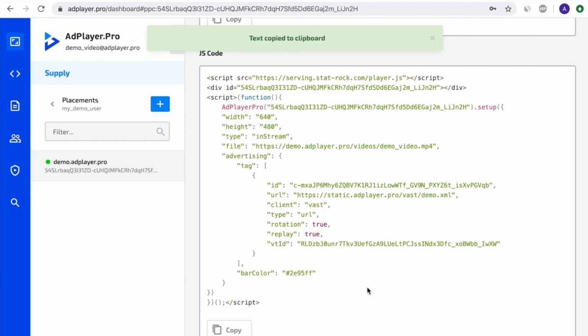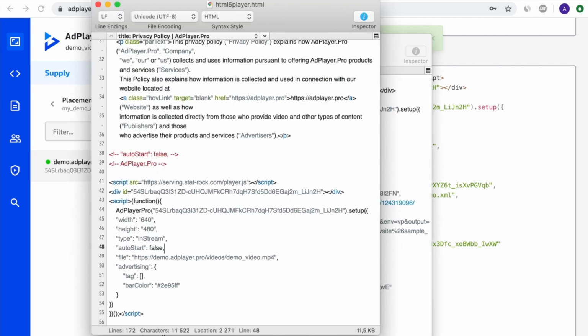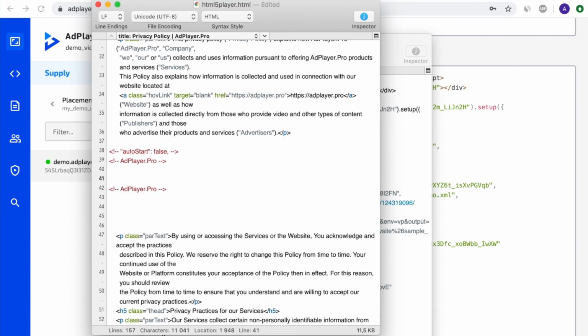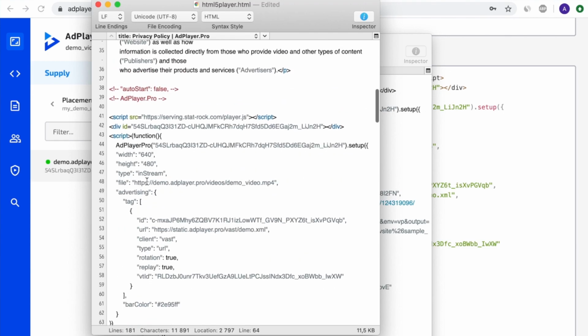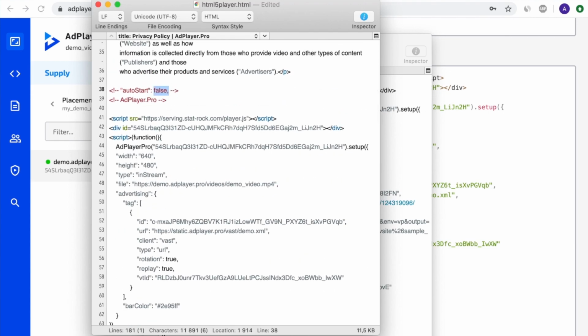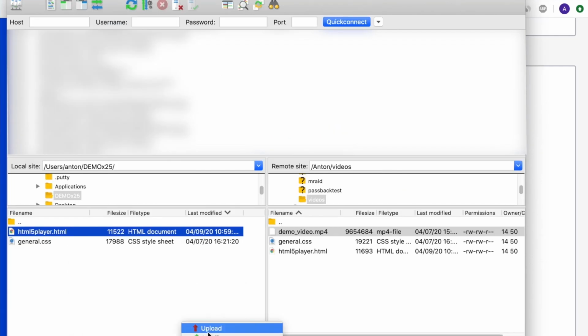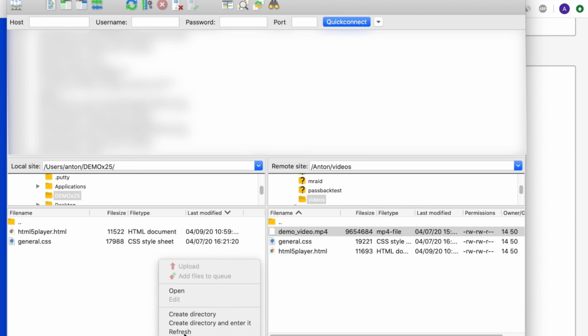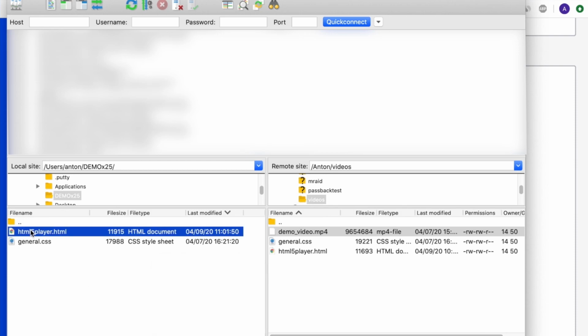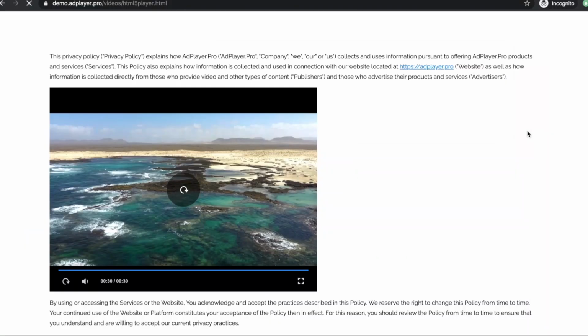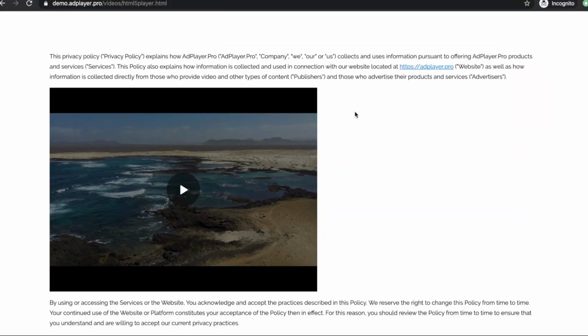Let's copy the modified JavaScript code and paste it into the website HTML instead of the previously added one. Then, update the page HTML on the server and finally, refresh the web page.